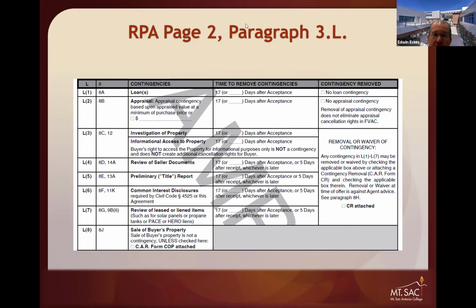Is it true that a TDS is not required for a house that was previously acquired in a foreclosure and the seller never occupied the property? No, that is not true. The only one that's exempt in that scenario is the lender who is selling it to the now seller.